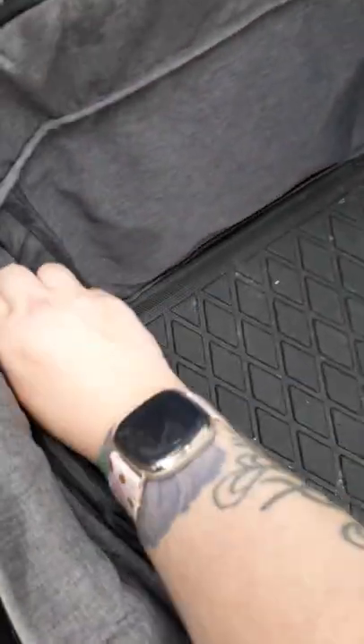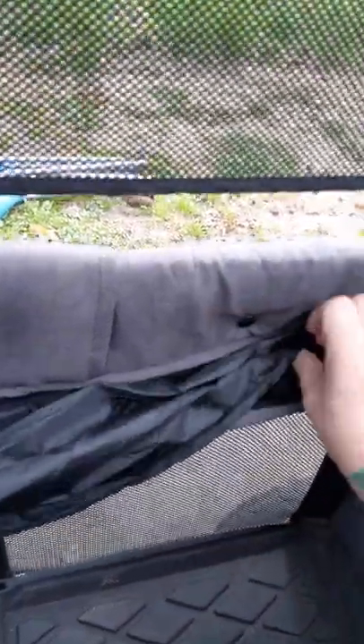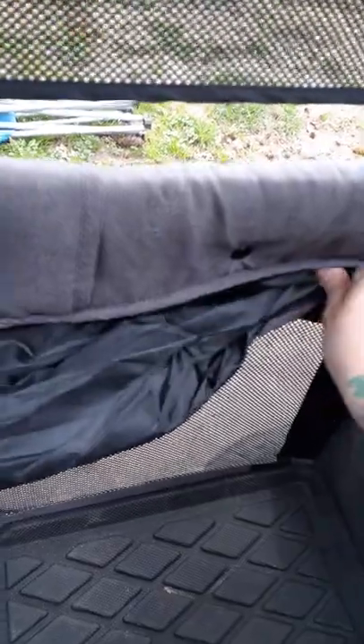You just simply unzip this and you pull it out. And then when you're done, you zip it up and it stores away nicely. When you want to use it, it just drops down. It's kind of tricky to do with one hand. But you get the picture — that's how you store it. It's out of the way and it looks clean. And then when you want to bring it out, you just simply velcro the bottom spots. And there you go — that's what it looks like.